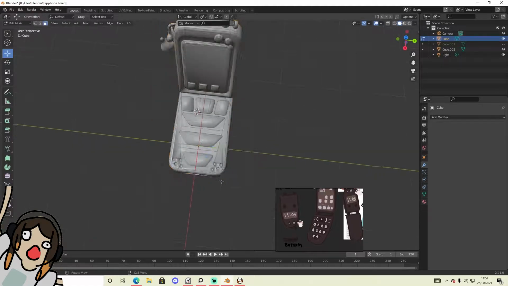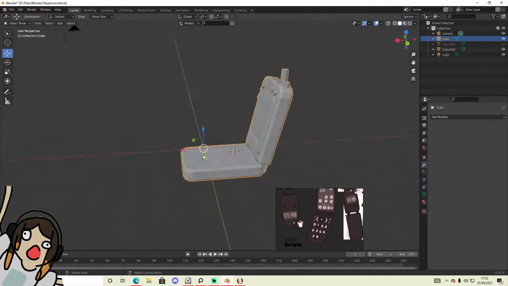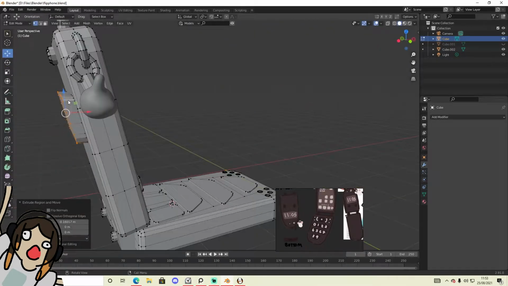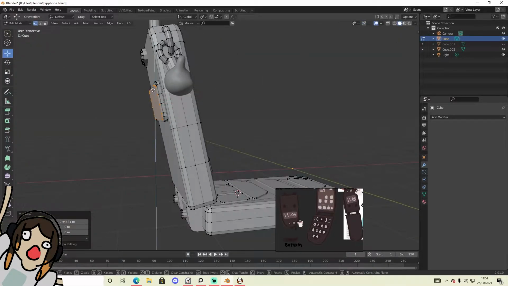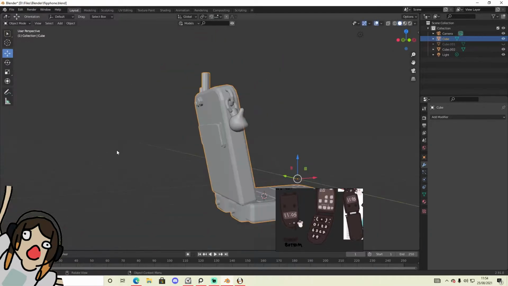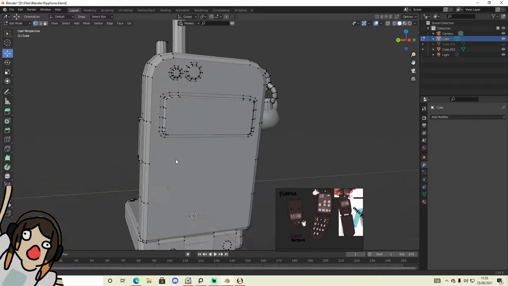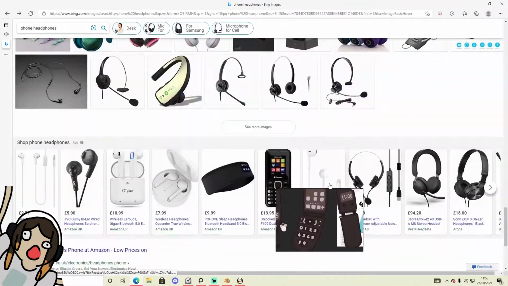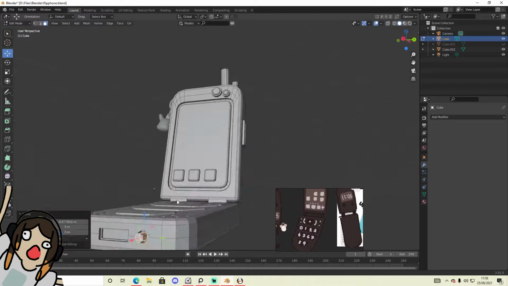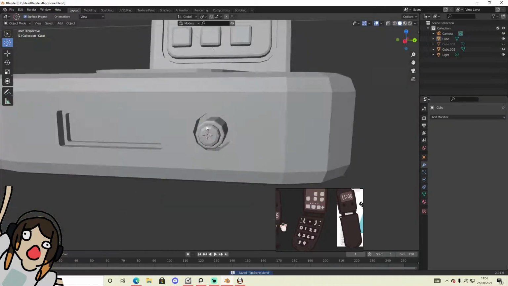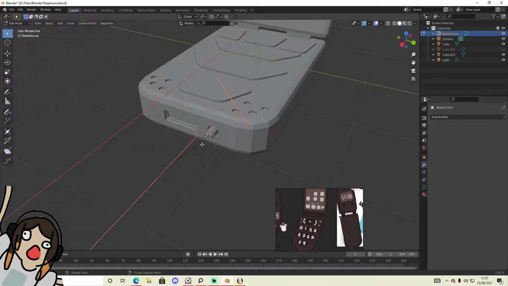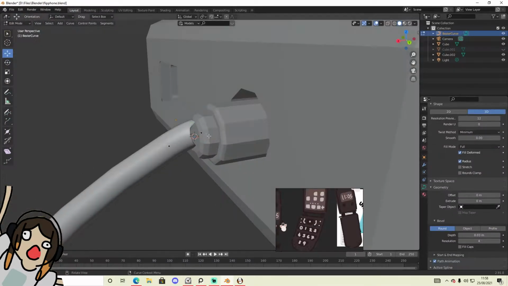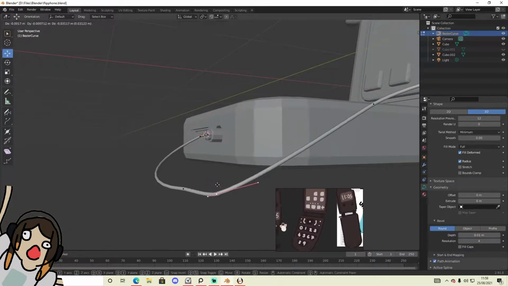Then I also extruded them and put them down. For this, I made sure to extrude things a bit longer than I normally would, just so it doesn't clip in Substance. But then when I put this in Substance, one of the buttons did. Don't know why, but it did anyway. So this is me doing the screen on the other side. I probably should have cut a hole in it, like the front screen, then put the screen in the hole like I did for the front design, but I didn't do that. I wanted to have some sort of headphones, so this was me just kind of, I didn't fully block these out.